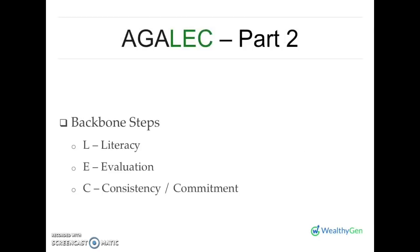These steps also help you to build wealth that continuously flows over time. Agilex Part 2 is what I call the backbone steps — these are the sustaining steps, and they include financial literacy, evaluation, and consistency. They do not need to be taken in chronological order. You can take either of them at any point, at any time in the process. They are needed as long as you continue to build wealth, as long as you're taking actions, as long as you're doing what you're doing to improve your finances. You need these three steps at every point in time.